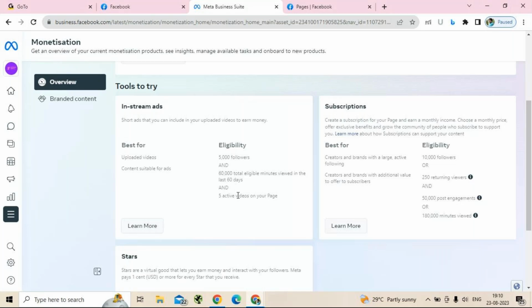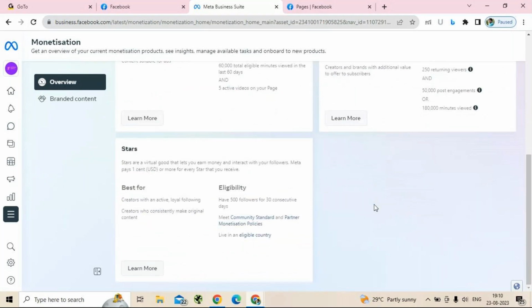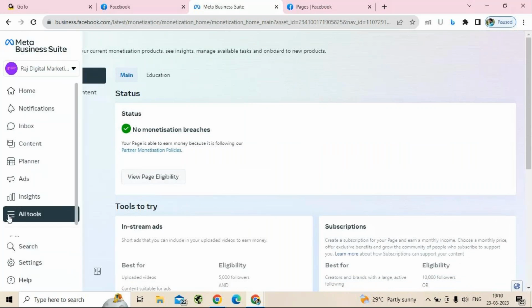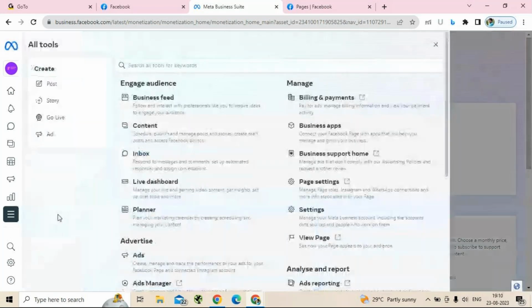So this is the eligibility criteria to start the earnings. Okay, so we can make sure that we can earn money through Facebook also, and it is also applicable for Instagram.